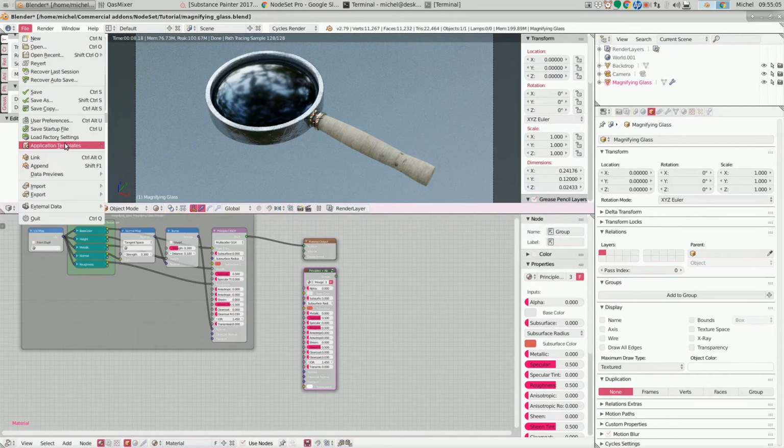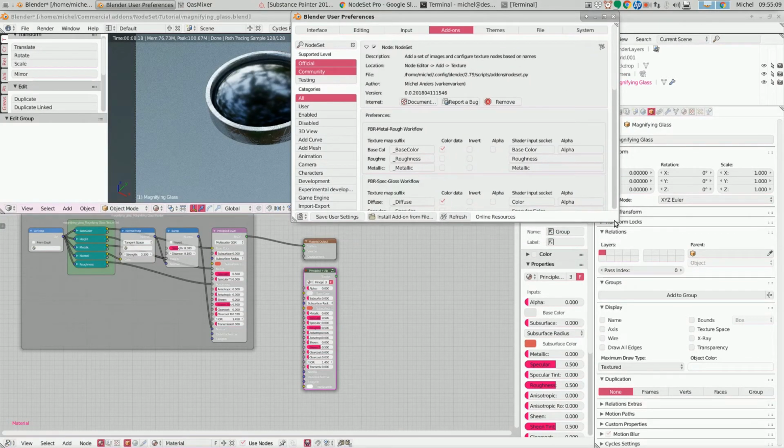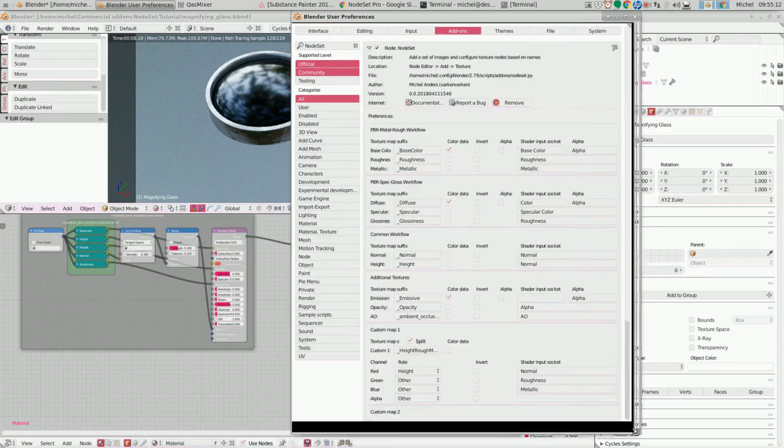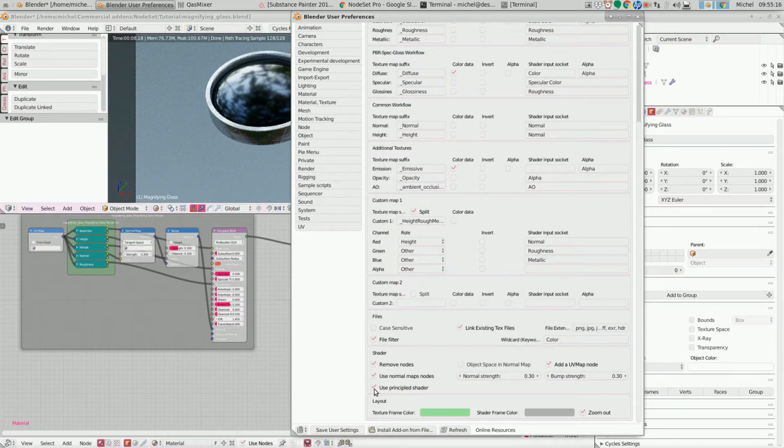Let's have a look. We go to the user preferences, and of course the large set of configuration options is still present here. And at the bottom we have this use principled shader checked by default. If we uncheck it, we now have the option to select an alternative shader from a drop-down.